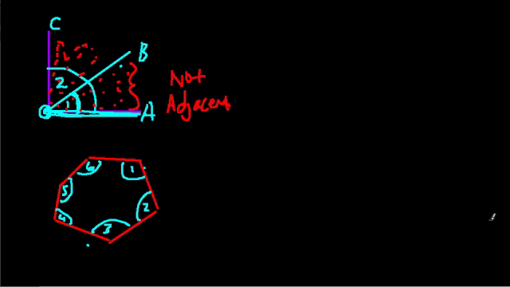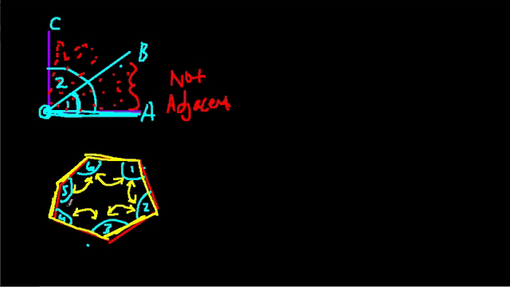So lots of adjacent angles here because any angles that share a side are adjacent to each other. So angles six and one are adjacent because they share this side. Angles one and two are adjacent because they share this side right here. Angles two and three are also adjacent because they share this side. Angle three and four are adjacent because they share this side. Angle four and five are adjacent because they share this side right here. And angle six and angle five are adjacent because they share this side.